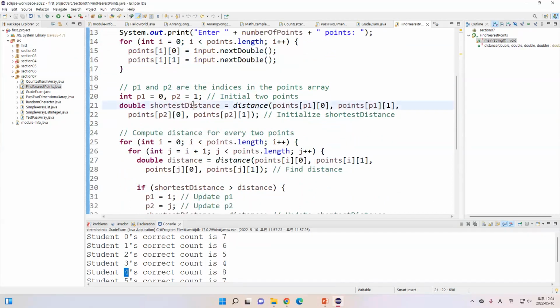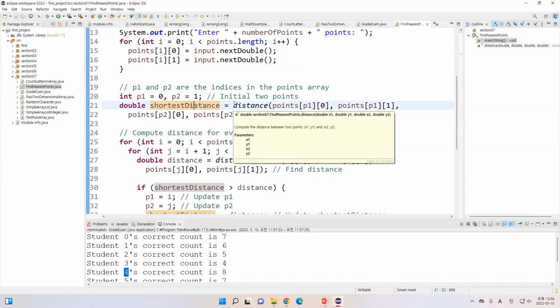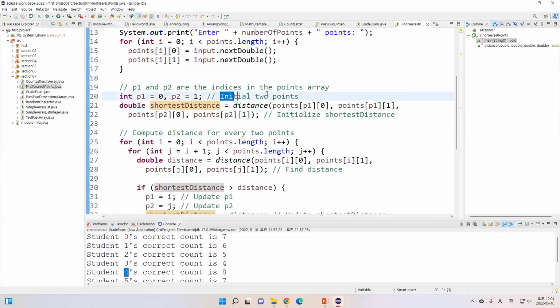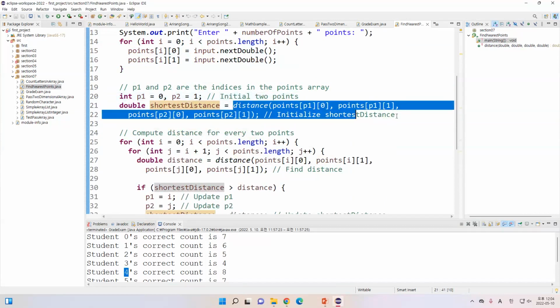I'm going to find the shortest distance. Before I find the shortest distance, I need to make one comparison. So for the comparison, I assume that the initial 2 points, which is P1 is 0 and P2 is 1, I assume that this is the shortest distance.